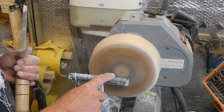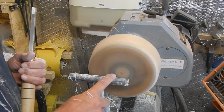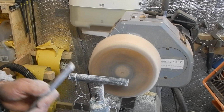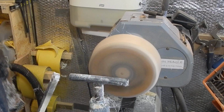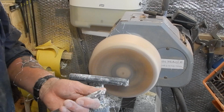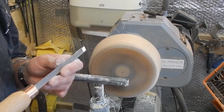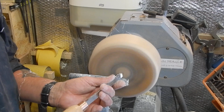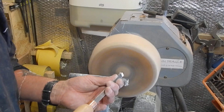As you can see, I've got virtually no gap there with my tool rest. I'm keeping it as close as I can all the time. I know they say you have to move your tool rest. For a lot of tools, you do, but I make mine so that you can actually keep your tool rest right up close. Give you maximum support. That chisel can't go nowhere. No strain on me.